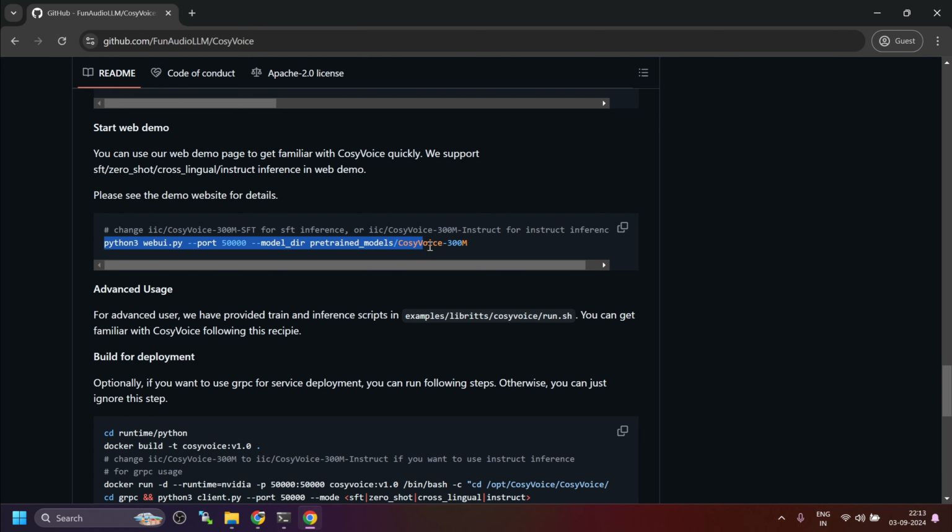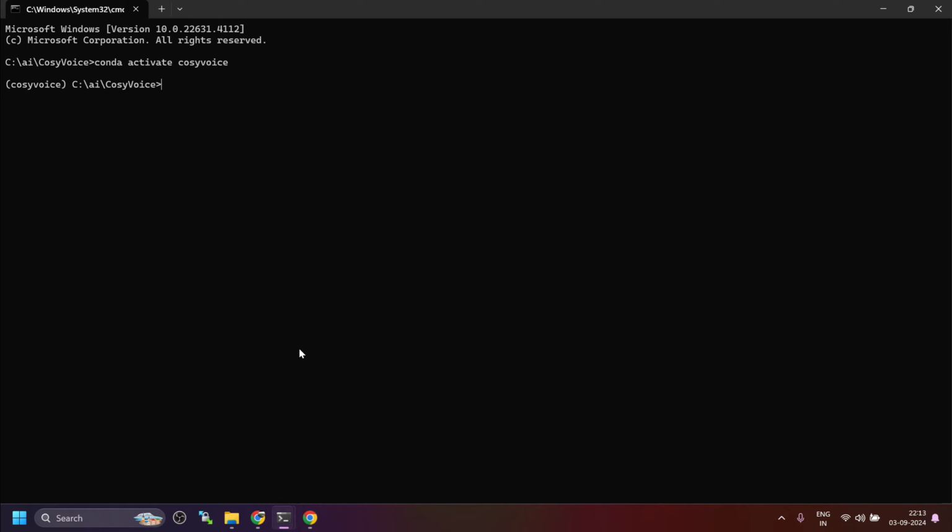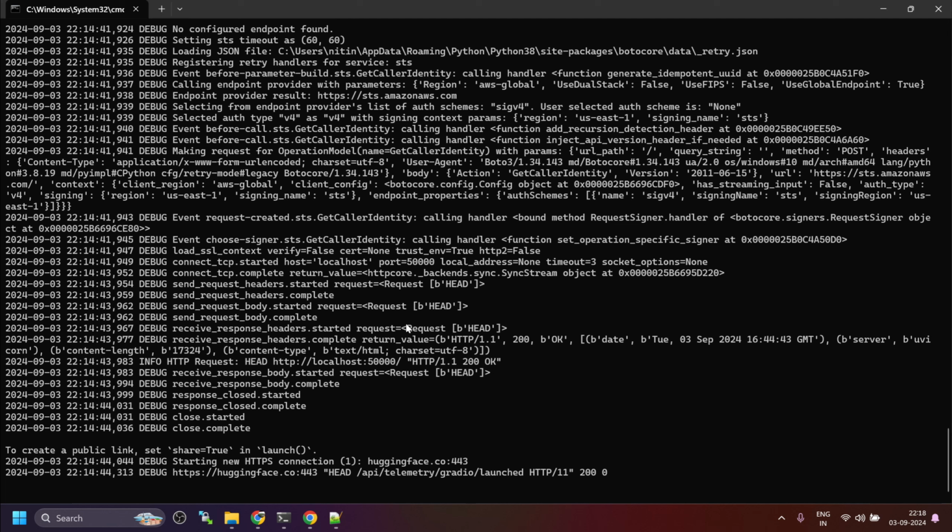We have to manually copy it and paste. Now we have to remove this number and use webui_en.py. This is the port number and this is the models directory, the model that we downloaded. Press enter. It will take some time to launch. Once the server is up and running, control click on the following link to launch it in the browser.